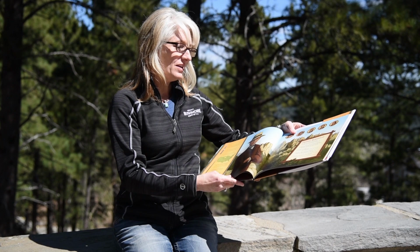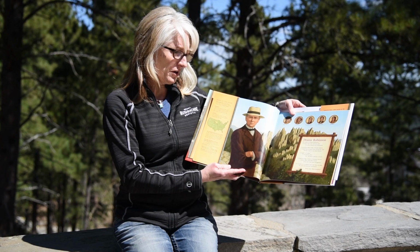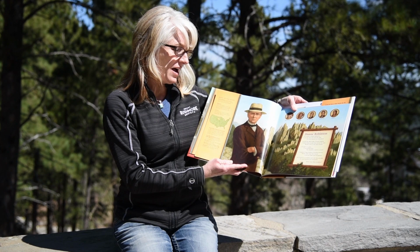Doane Robinson. My name is Doane Robinson. I am the man who had the plan to carve heroes on a mountain. I love the Black Hills of South Dakota. I wished that people across the land would come to see their beauty. I thought of a plan, a wonderful plan. The needles could be carved. I imagined huge statues of Western heroes, Buffalo Bill, Chief Red Cloud, Lewis and Clark, and Sacagawea.